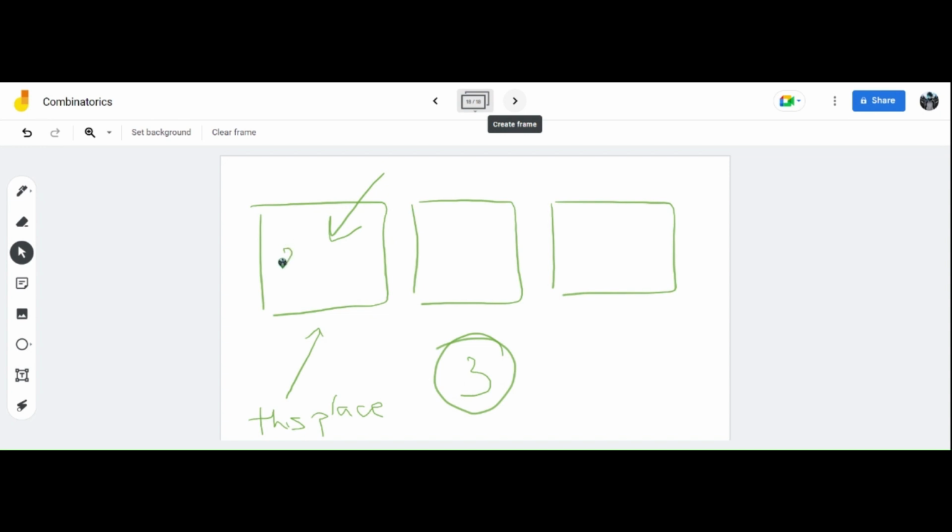So this has three ways. Now, how many people can come in this position? Besides the person on the first position, only two can come. So two ways. And in the last position, only the remaining person will come. So one way only. So when we multiply this, the answer becomes 6. So this is equal to 3 factorial, 3 into 2 into 1. So this is the basic question of filling up places.